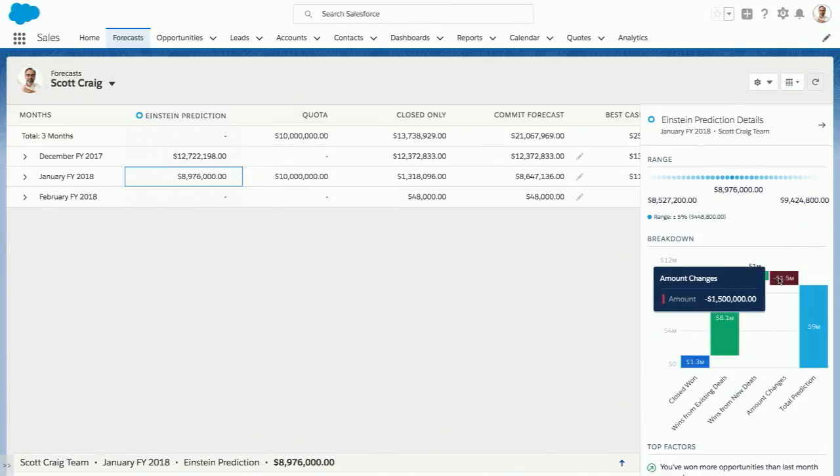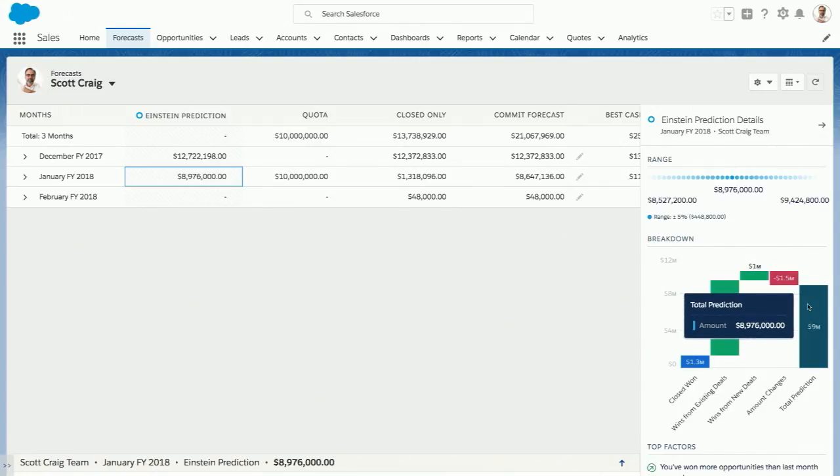So of course we have the adjustments to deals that are closed. Einstein predicts 1.5 million is going to be adjusted, so that brings in a total of $9 million for the close of January, plus or minus a 5% range. Einstein, based on his ability to analyze and run machine learning algorithms on top of that data, is able to predict more precisely than a human's guesswork, and that's really the beauty of Einstein forecasting. It's really a game changer, and our customers are telling us that this is something huge. One thing I want to note here is that for existing Sales Cloud customers in Spring '18, this is an open beta, so feel free to enable this.